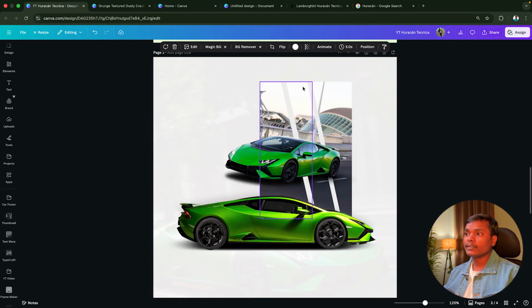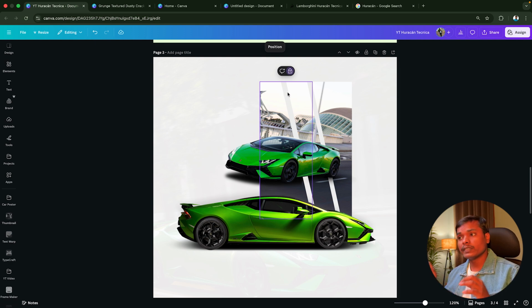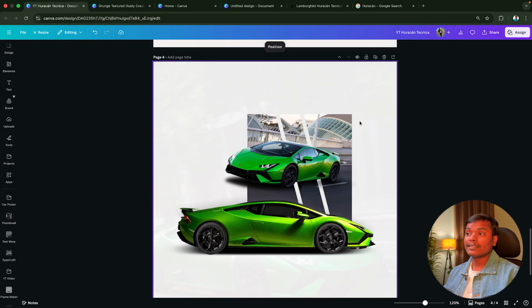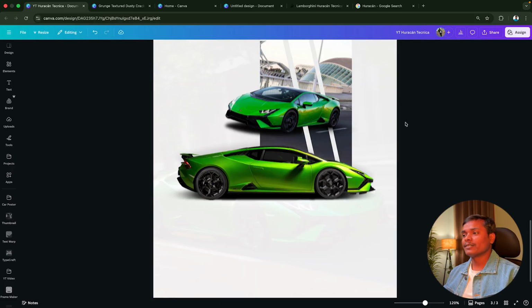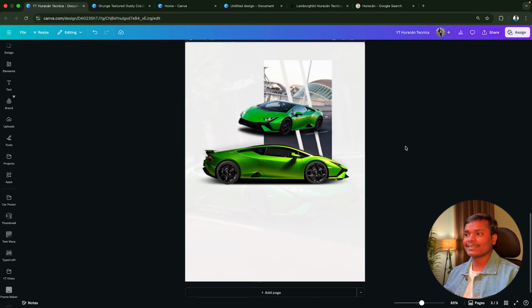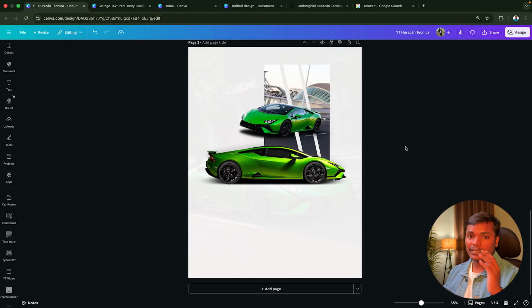And here you can see that if we change the position of the frames a little bit, the design will still look much better than adding the lines. So as a designer, this is not a good way to find alternatives for each and every single thing. Okay, so let me delete it. Let's get back to the point of creating this design. I was having that question in my mind, that's why I have shown you this process. Okay, so let's get back to the video.